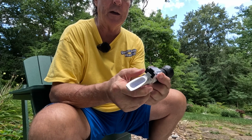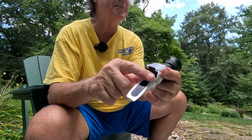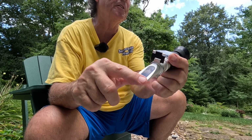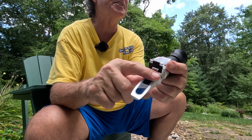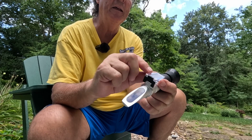But so what do you do with it? How do you make that happen? Well, you open up your refractometer and you get your extra virgin olive oil and you basically just wipe it across the front, a good solid wipe across. You want it completely filled up. I'm going to show you what that looks like with honey in just a second, and then you close it off.